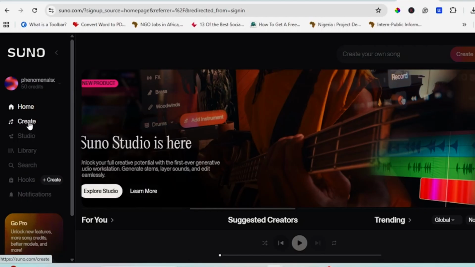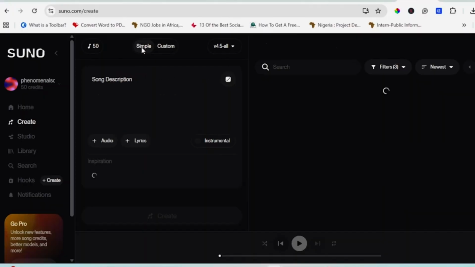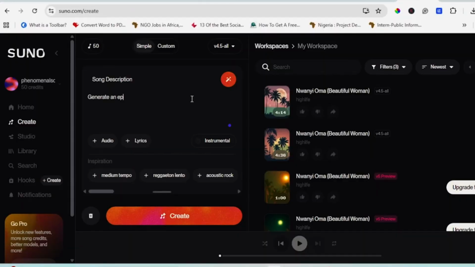Once you're on Suno, you sign in. Once you sign in, you can see this video being displayed now. I explained a bit of Suno. Once you sign in on suno.com, click on Simple, switch to Simple. I also explained that in the video that just displayed. Once you've clicked on Simple, you're going to type this basic prompt into the generation bar.